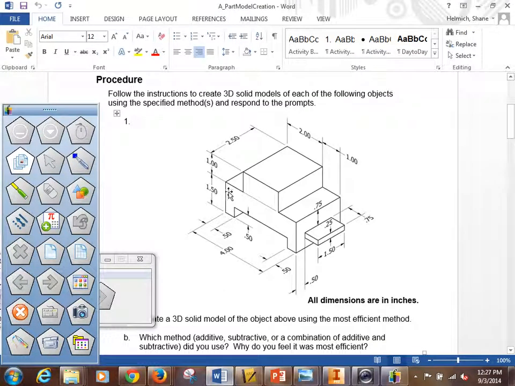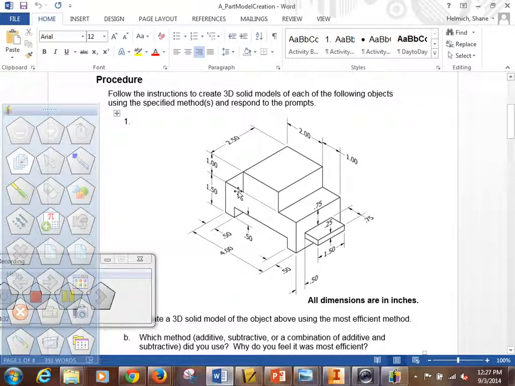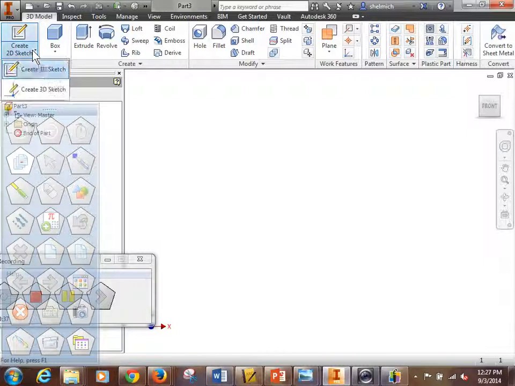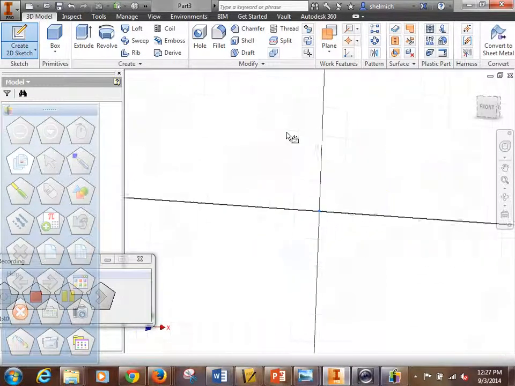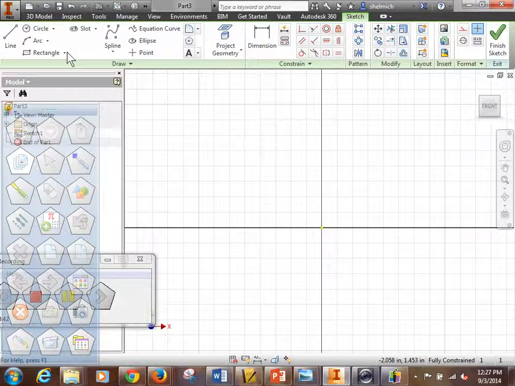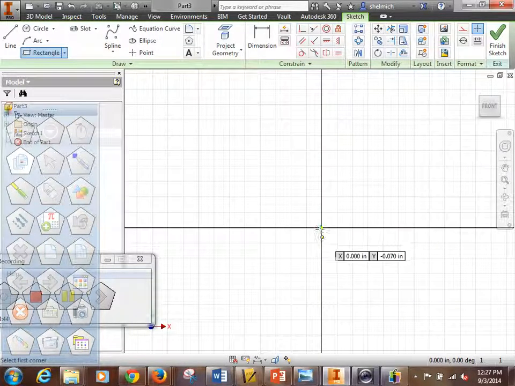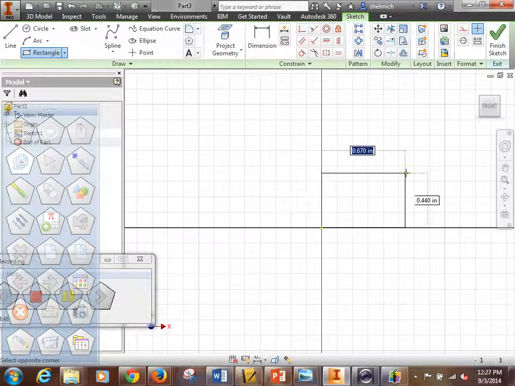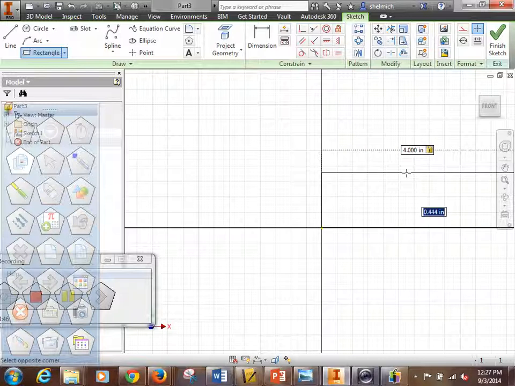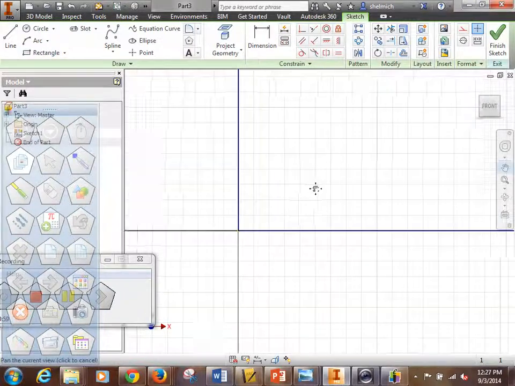Okay. And it looks like with the shape, we're going to create the bottom first. So I'm just going to go ahead and do a rectangle, 1.5 by, looks like 2, 1 here, and 1 here. So it's 1.5 by 4. So let's go ahead and create a sketch. We know it's 1.5 by 4. So let's click the rectangle. 1.5 is the height. So that's going to be the length right there. That's 4. I'm going to tab over and hit 1.5, hit return.